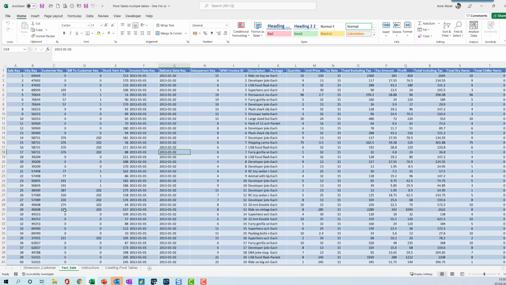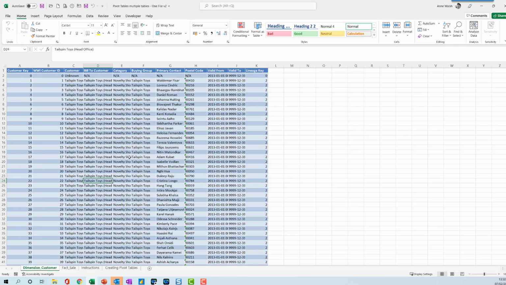So in this video, I want to show you something a little bit different. Now, you probably know at this stage that if you need to put two data sources together, you need to use a VLOOKUP and tie them all together. You can only run a pivot table from a single data source and so on. But I just want to introduce you to this idea, what's called the data model.